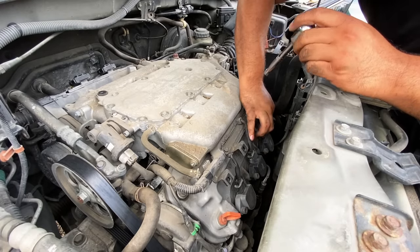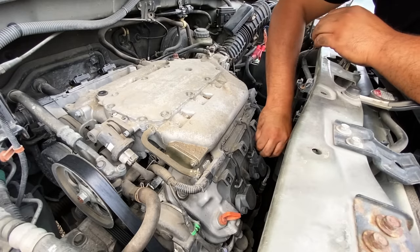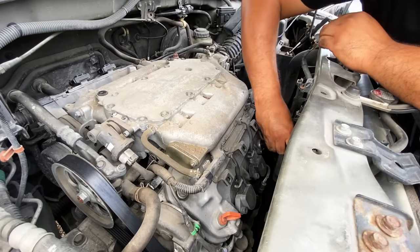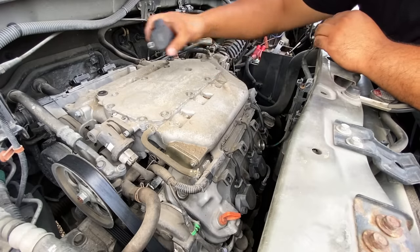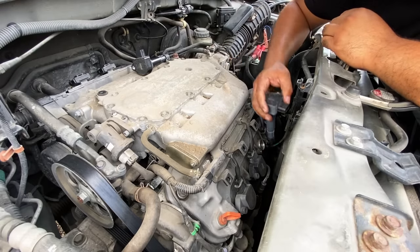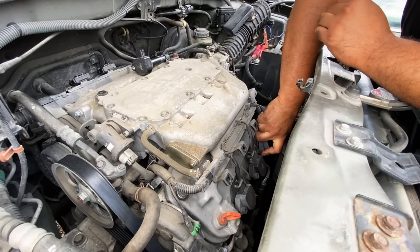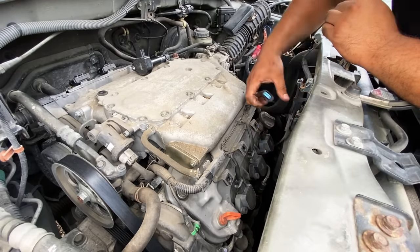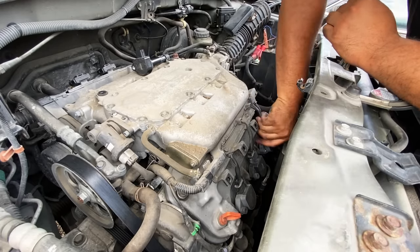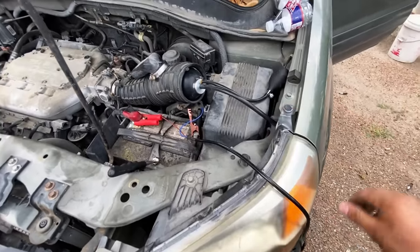The next test I'm going to do is something very basic — a little bit of swap-tronics. I'm going to take the coil from cylinder number six and swap it over to cylinder number three, and take the coil that was on cylinder number three and put it into cylinder number six. If we swap this coil over and we see that our misfire moves over to cylinder number six, then we know our problem is with this coil. Seeing that these were brand new ignition coils, that threw me off a little bit. I did get a chance to talk to the shop owner — he told me they replaced the ignition coils about a year ago along with the spark plugs, so there is a possibility we might just have a bad coil.